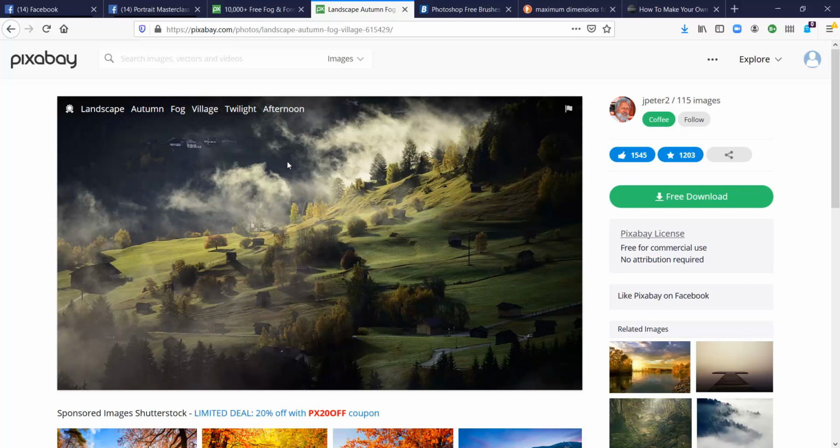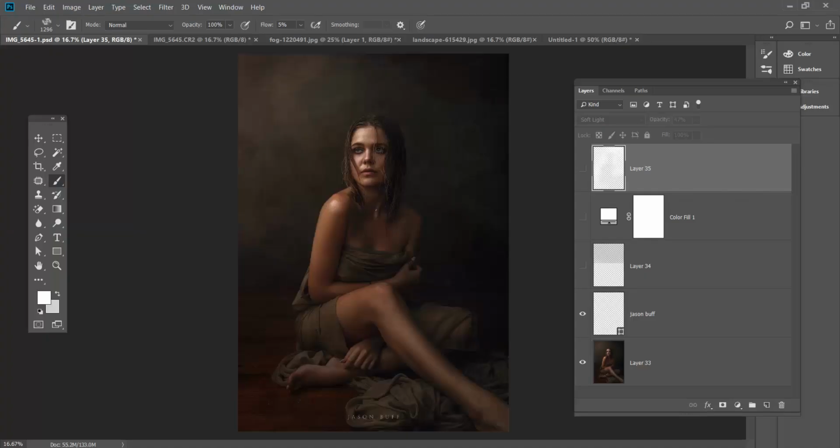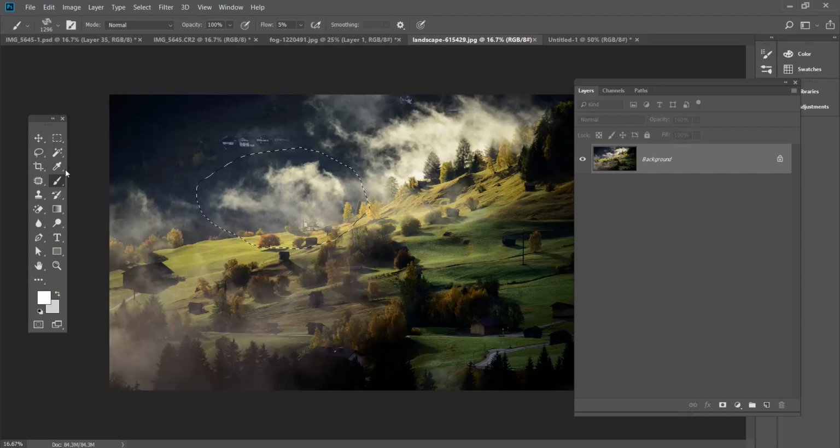So the main thing about being able to create a brush is that you need to be able to separate the luminance values, which means the bright and the dark. So this is a light fog over a darker background, so it's very easy to select it. So I copied this and I brought it into Photoshop over here, and I just selected this area. So I tried to find an area where it kind of broke up a little bit, and then I just copied this. I'll just go ahead and do it again.